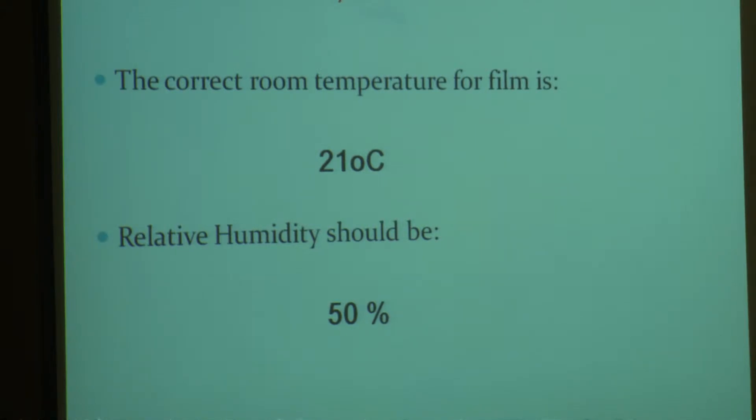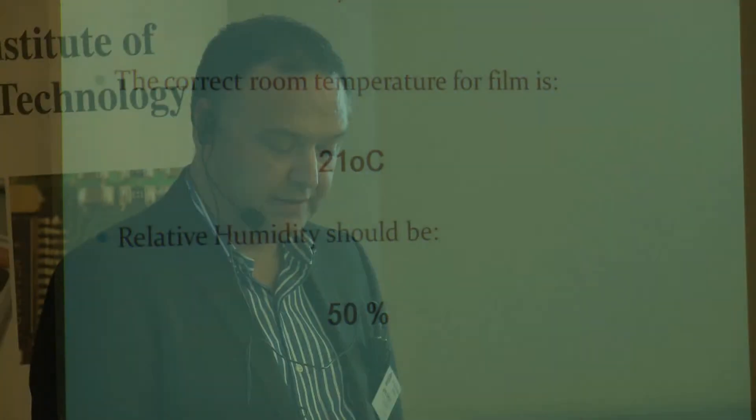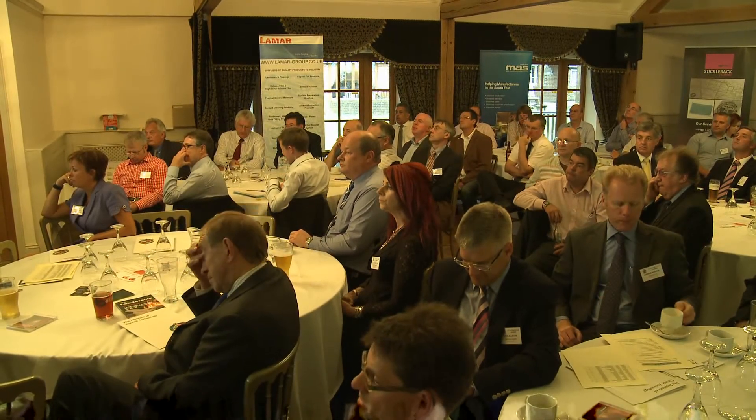The plotter room needs to be 21 degrees and the relative humidity should be 50%. That is the recommended conditions set by AGFA and most, if not all, film manufacturers. But with today's designs becoming more complex and with ever-increasing demands on track widths, tracking gaps, and tighter registration, this rule has never been more important. Thousands of pounds are spent each year on maintenance and calibration of plotters, drill machines, optical alignment systems, punch systems, etc., all to make your machines work to optimum accuracy — but are we ignoring the simple rule as far as photo tools are concerned?